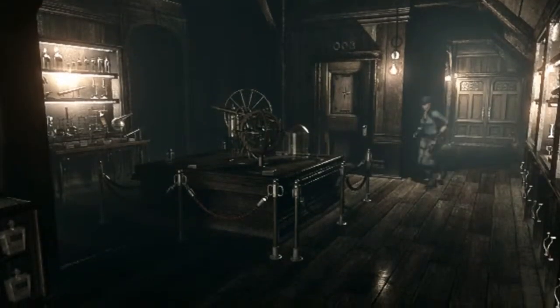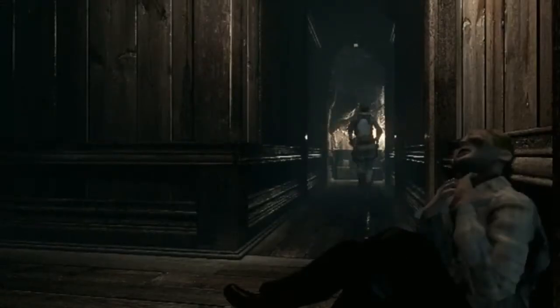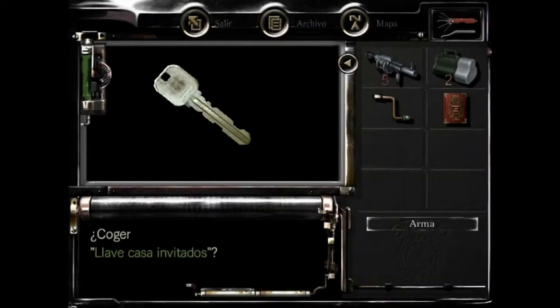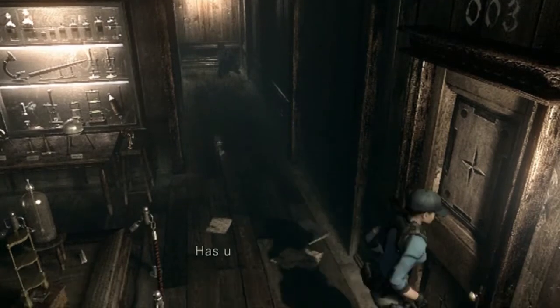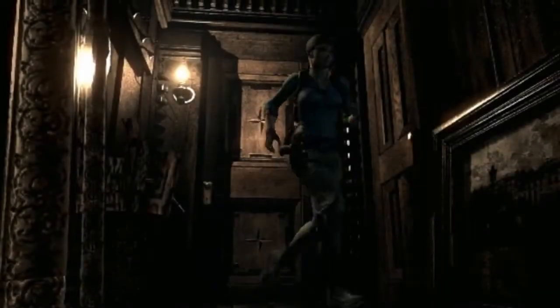Sometimes the bees will die quicker, sometimes they will die slower, but that cutscene is not a fixed amount of time. The bees will either die faster or slower, and you will probably save or lose a second because of it. But now that the bees are dead, grab the 003 key and solve the red book puzzle.